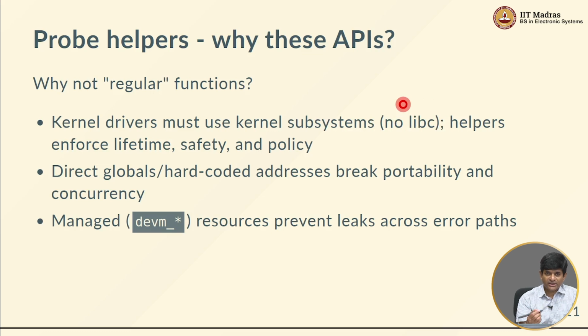This helps with many aspects, including what is called lifetime, which means that when I allocate a certain amount of memory, I need to know for how long that memory is valid, and after that I need to be able to release it and get that memory back. Safety basically means that I should not have a problem whereby I try writing into a memory location that's actually reserved by someone else. And similarly, you could have different kinds of policies in terms of what is allowed to communicate with what at a given point in time, right? So all of these things need to be enforced by the kernel, which means that as long as we use these APIs, it helps the kernel to keep track of that, okay?